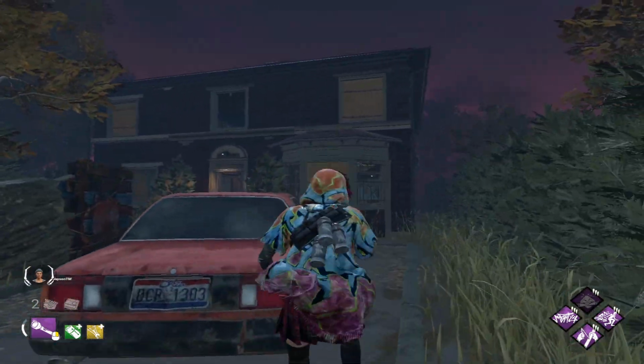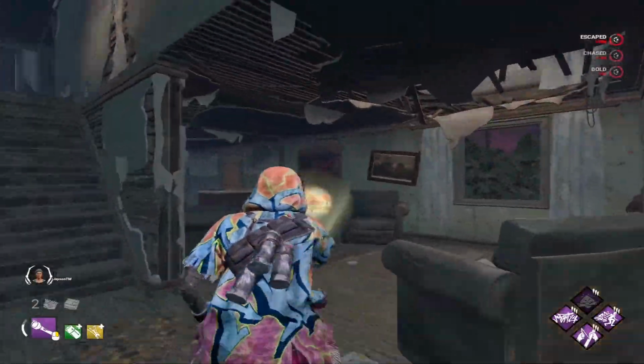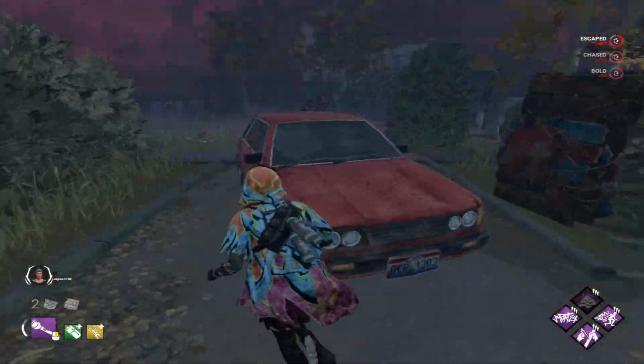And then again, if this window's open, then you can just fall into this, and then let's say this door would be broken, then you can loop back around it and then loop to the car again.